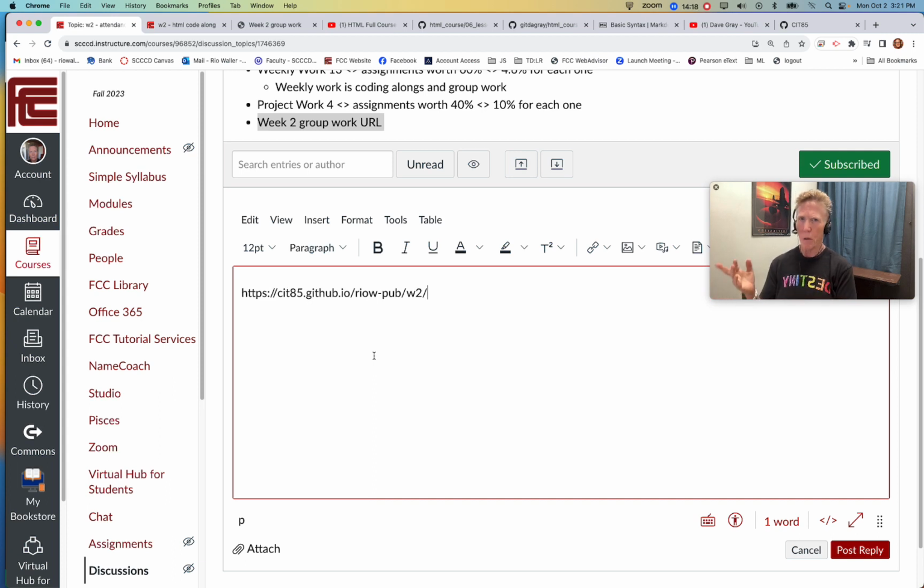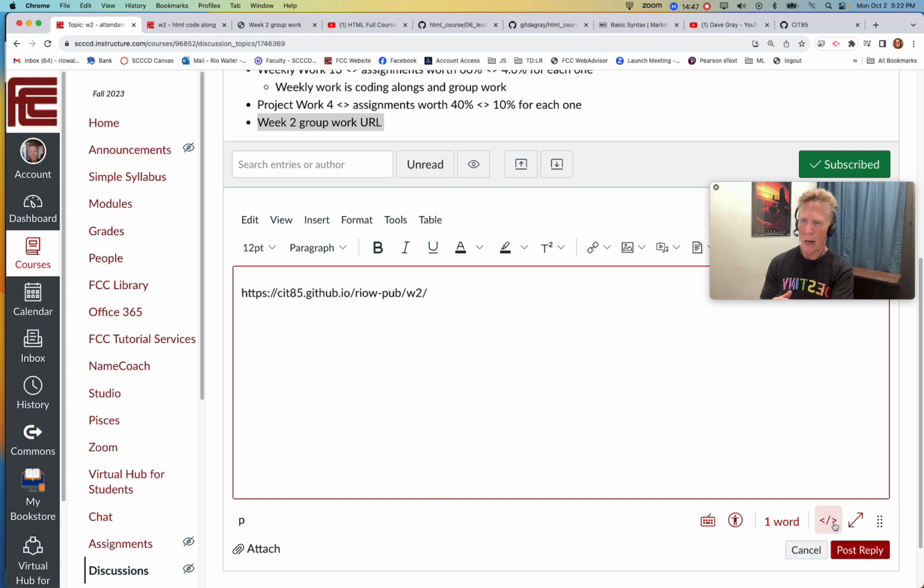But watch what happens, and this is actually a good thing to talk about. Canvas has a built-in HTML, what we call WYSIWYG, what you see is what you get, editor. Okay? When we're using VS Code, that's a regular IDE. There's no WYSIWYG in there, right? When WYSIWYG used to be more popular, and thank God it's not anymore, that did make some things easier, like this. Let me show you.